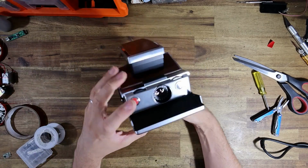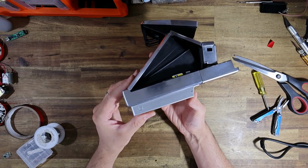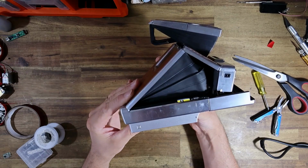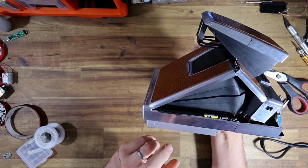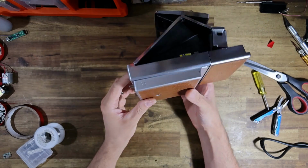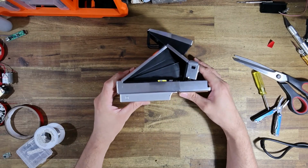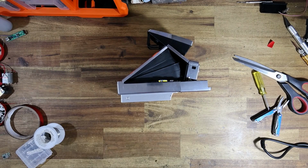If you want to supply your own Retrospekt AAA adapter, then I'm happy to do this mod for you. Tripod adapter, I should say. If you're happy to supply your own Retrospekt tripod adapter, and then we fill in the missing pieces, then yeah, this is a pretty cool modification to do.